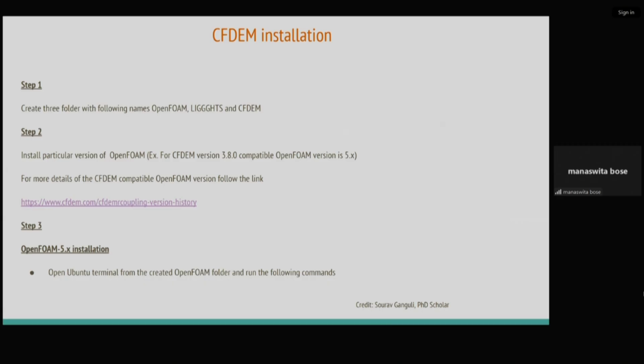a challenge. I think you can contact Saurav, he's a PhD student who has submitted his thesis. He's waiting to become a doctor soon. He has worked extensively on CFD-DEM, and I think there may be others also who can help from the FOSSEE group. Payal will be the contact person, and they will help you with installation. But the challenge is that it is still on OpenFOAM 5, as far as I know, but they are more familiar and more up to date with the installation. So there are the installation slides here.